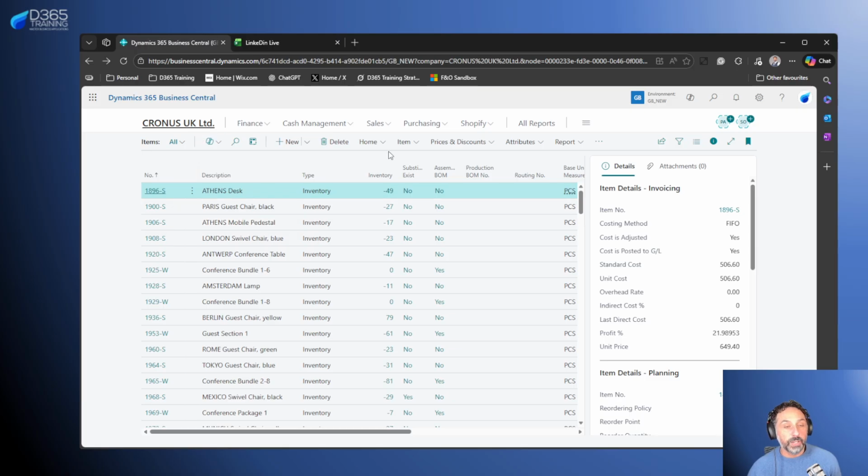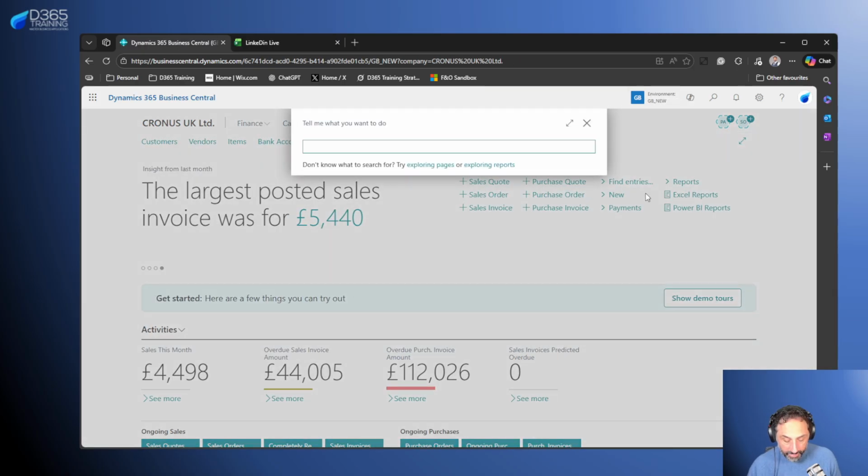What I'm going to do now, I'm going to simulate what would happen if we had our planning and replenishment policies all set up and configured, and we have demand, we had orders, which of course I don't have time to create from scratch now. But that part, of course, is something we can do later when we talk about MRP and MPS, Master Production Schedule, and MRP, Material Requirement Planning.